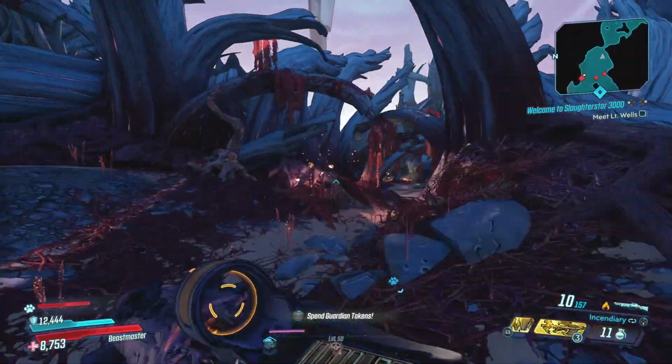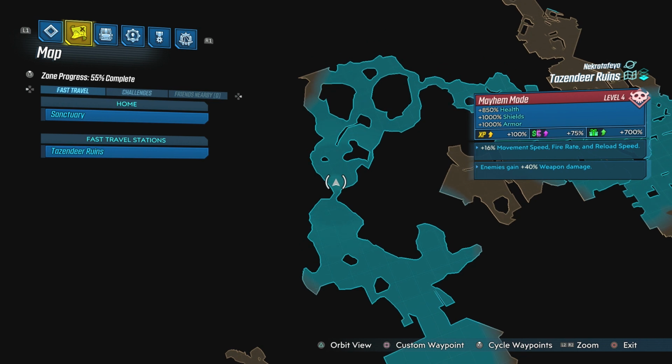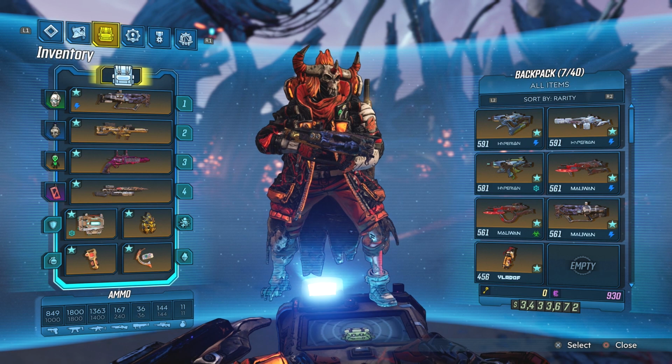Now let's jump into the items for this build, and oddly enough, compared to the Shotgun Zane build, there's actually not a lot of items for this build. But since it is quite a gear dependent build, there are going to be some items that you guys are definitely gonna hate, and you're gonna hate to farm them, and I am so sorry, but just know that you definitely need them.